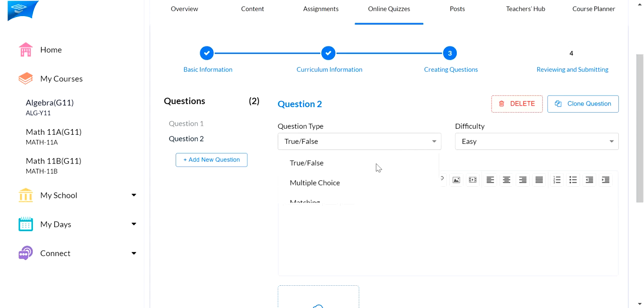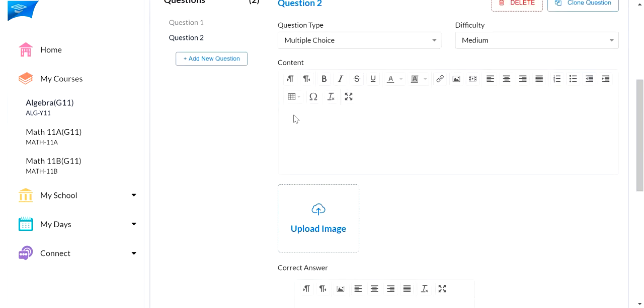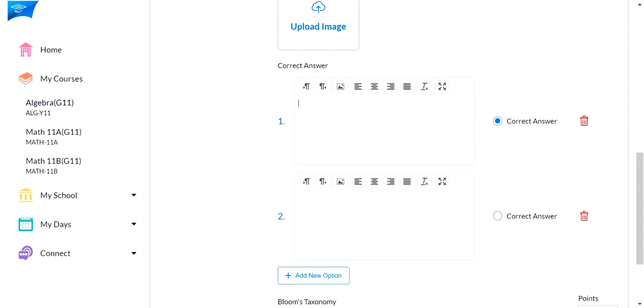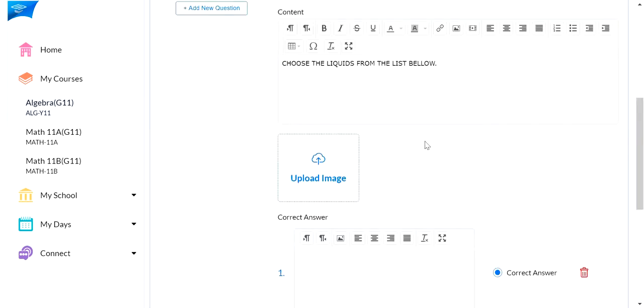For the second question, we will select a multiple choice question. Choose the difficulty level. Enter the question body or statement. You can also upload an image and start writing down the options for the students.